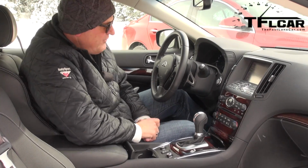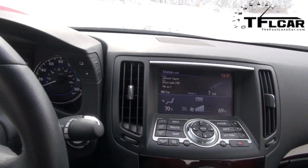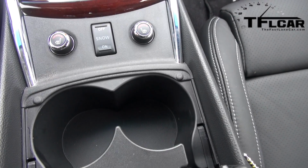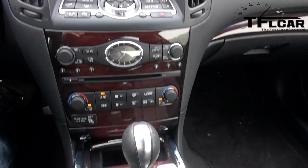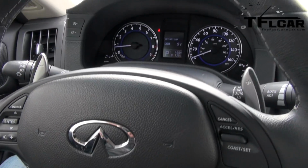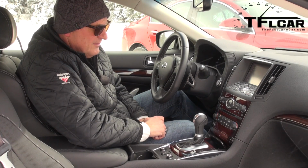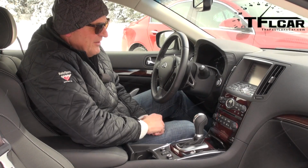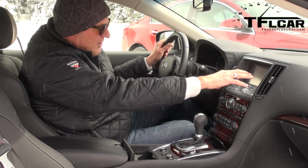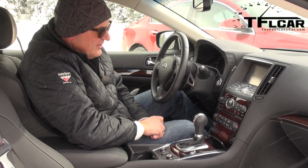The interior of the Infiniti is a very nice place to do business. It's very luxurious. Everything feels and looks expensive. The woods and the plastics are not cheap. In fact, it all looks like it's been put together with a lot of care and a lot of effort. Having said that, it is starting to feel just a little bit dated. These buttons are too numerous and too small, and there is a little bit of that British drawing parlor feel when I sit behind this car, especially kind of this waterfall dashboard effect. So overall it still works, but it is getting a little long in the tooth.